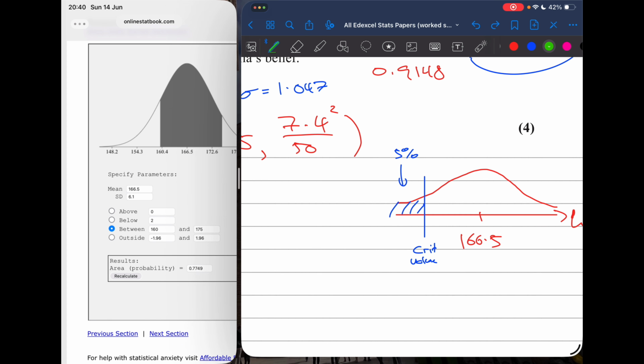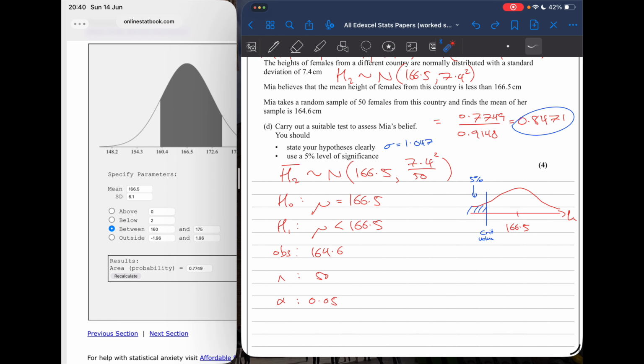Two ways of doing that then. One, either find the correct value and just compare it to the observation we have. Like if this is 160, then we're on this side and we're in the OK region. If the critical value we get is 165 on the dot, then we're over here and we're in the no-no zone. So not allowed over there.